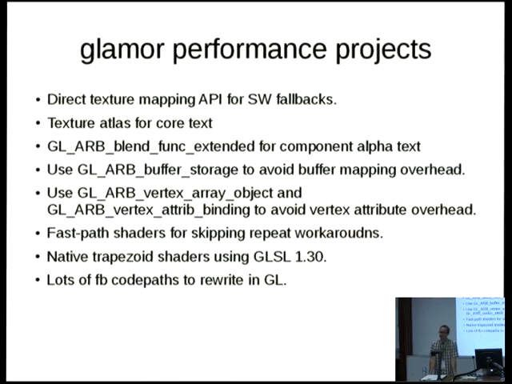So if I could do that in GL, I would be able to drop all of this UXA code that I have for managing our direct mapping of textures and just ask GL, hey, do you think you could possibly map this as an RGBA texture? And it would say, yeah, of course it's an RGBA texture, and let us do that. I think that would be a pretty easy extension to write. Some people have tried before and built some really awful interfaces for it. I'd like to really look into that.